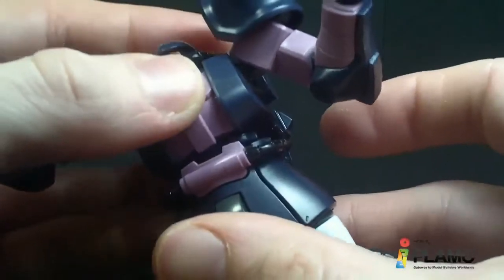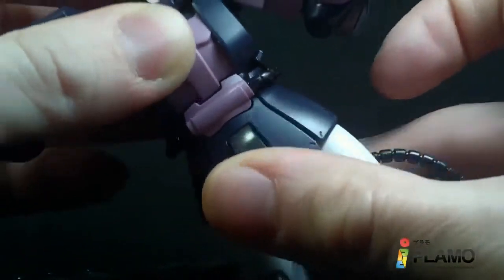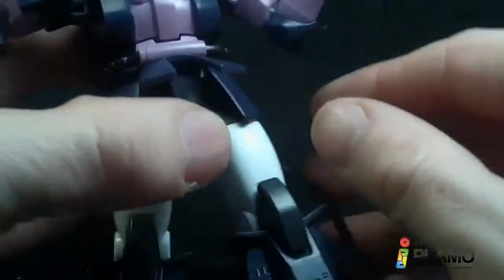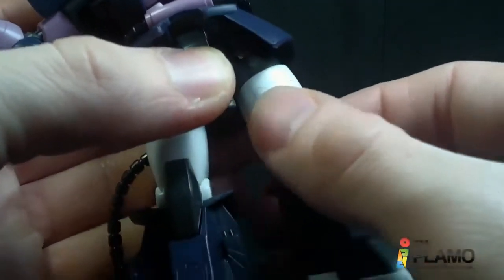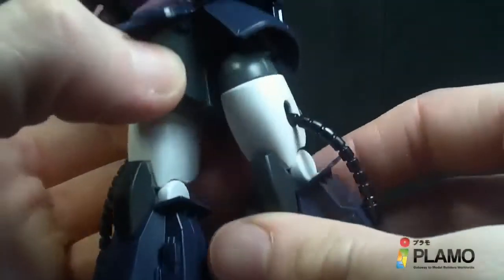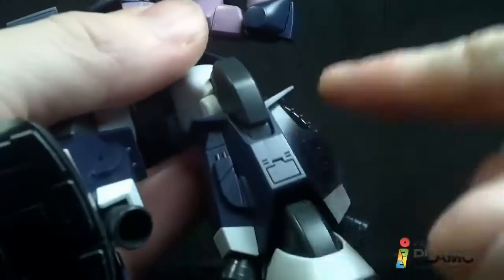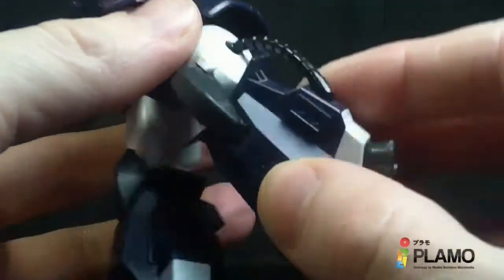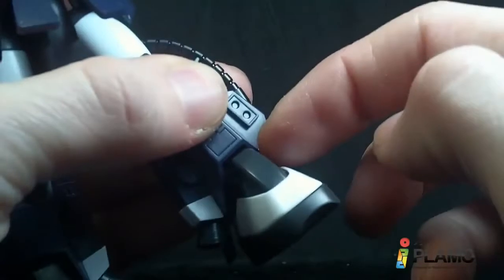The stomach has a ball joint, forwards and back, a little side to side. Waist, very little. Front skirts can move, side skirts a little. Legs go forwards and backwards, separate from the waist. Can go forwards, a little back, out pretty far. The knees are double jointed, but this little gap, that's as far as it bends, just because of how bulky it is. And the feet can go forwards and backwards, and a joint in the leg.